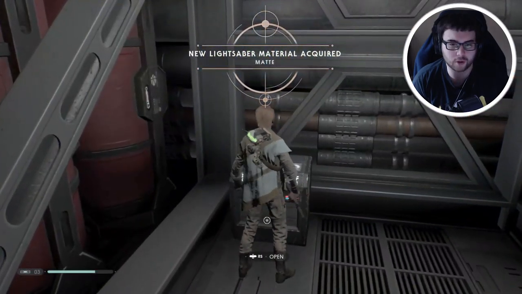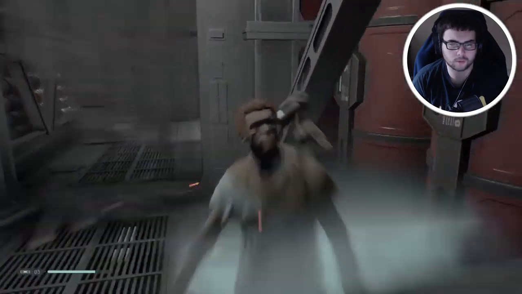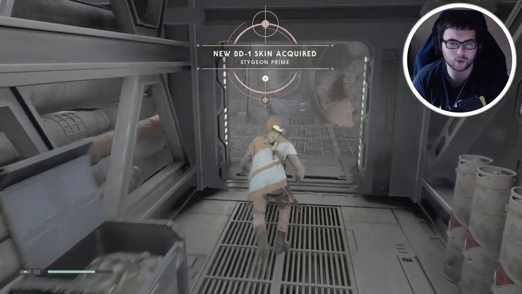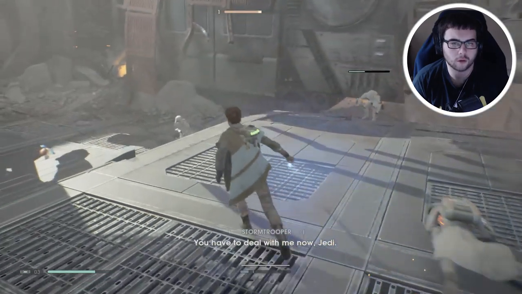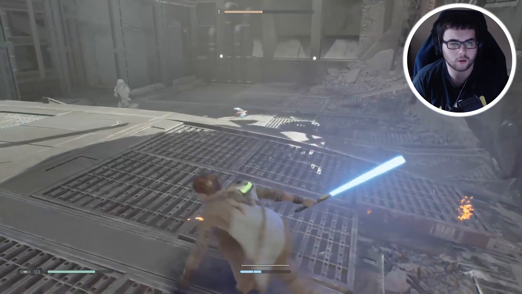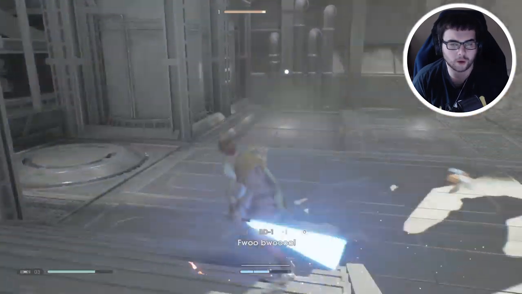More stuff in here too, huh? I'm talking about. Awesome. Stygian Prime. BD1 skin acquired. Come on, traitor. We go. Got that.